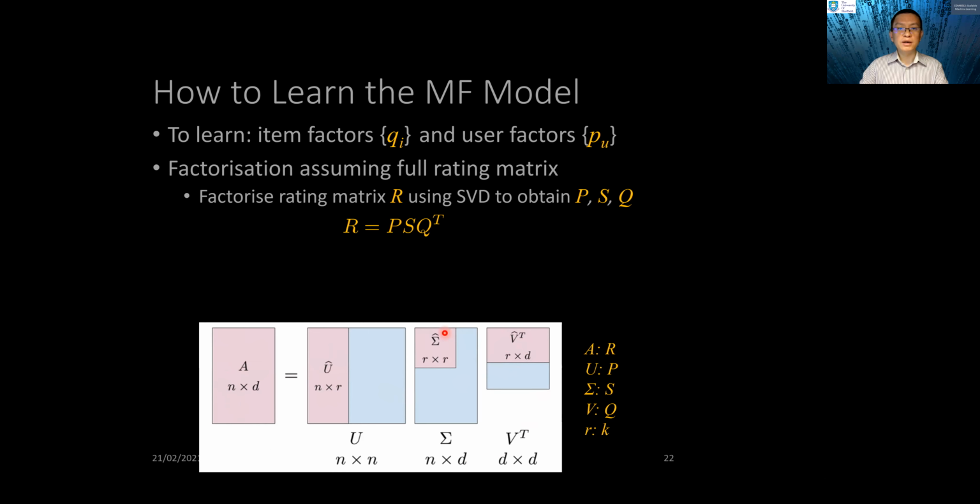And sigma is our S. The R over here is our K in our problem.